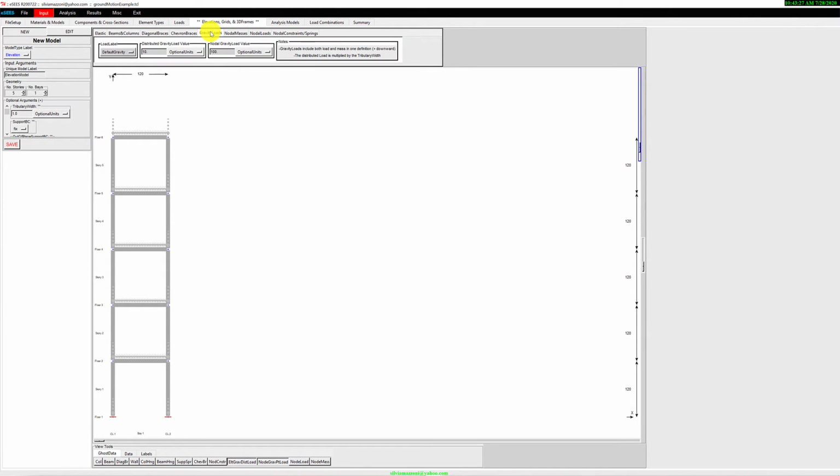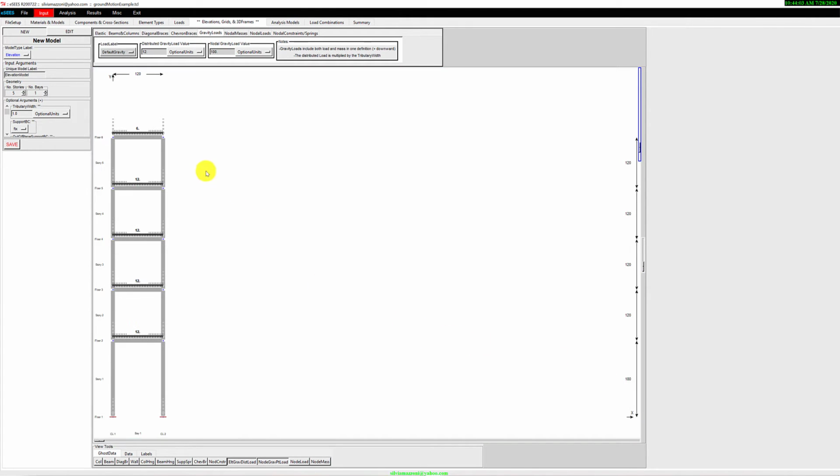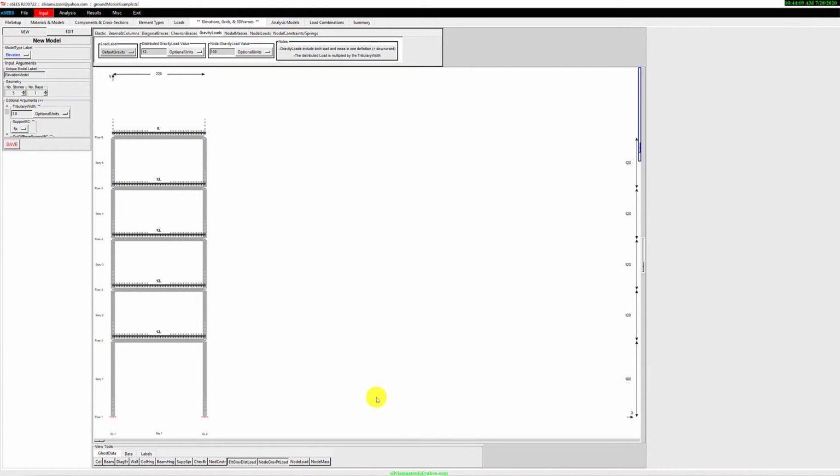Let's define the gravity loads on it. I'm going to say I have a distributed load of maybe 12 something kips per. I have a tributary width of 1, so this is per area or per linear inch because I have inches as my basic units. So I'm going to assign this to this floor. I'm actually just going to assign it to all of them, and then I'm going to change this to actually be half of that. Okay, change my properties. I would like it to be 180 here, and this is going to be actually a wide portal frame.